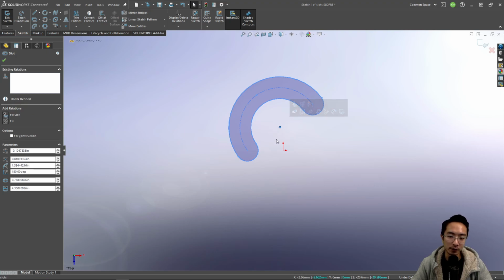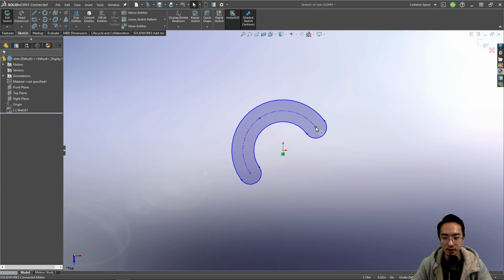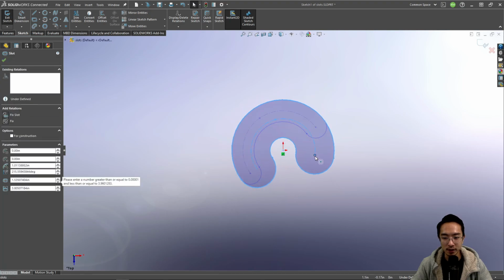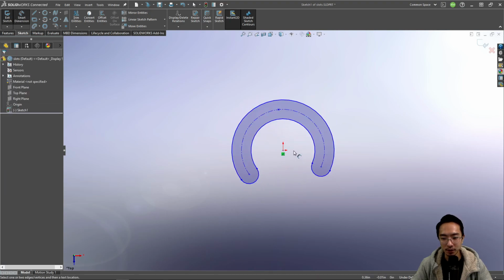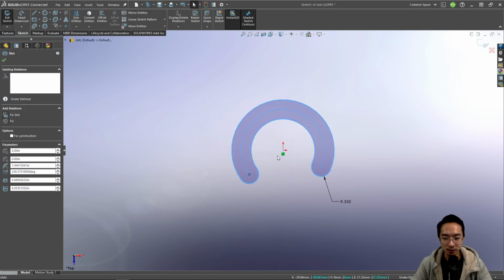To fully define something like this, you could have the 2 centers coincident. So notice now you can drag. Here maybe I want to specify the radius or the thickness.